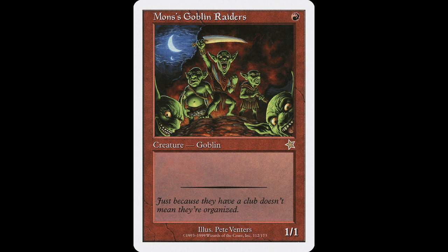So there's a fire behind them, and behind the fire you can see the bright crescent moon, and it's a bunch of goblins. They look like they're getting ready to attack the viewer, with the guy in the middle leading the charge, with his outstretched arm holding a sharp-looking dagger. That dagger is longer than his head. They all look mean and angry and ready to fight.